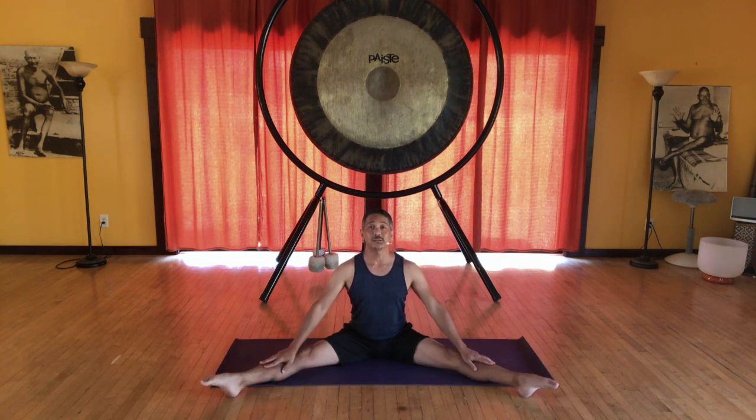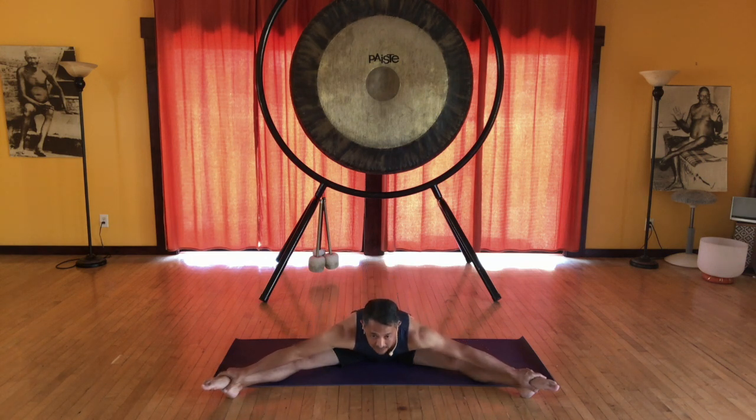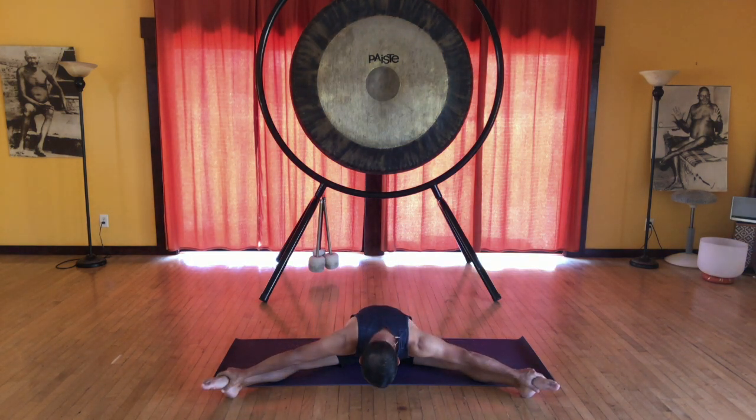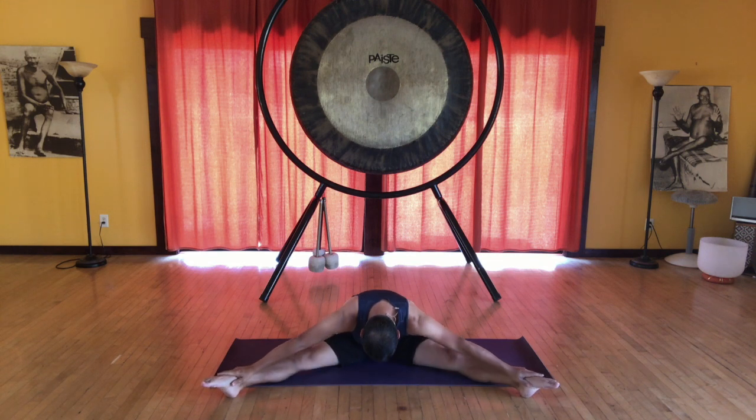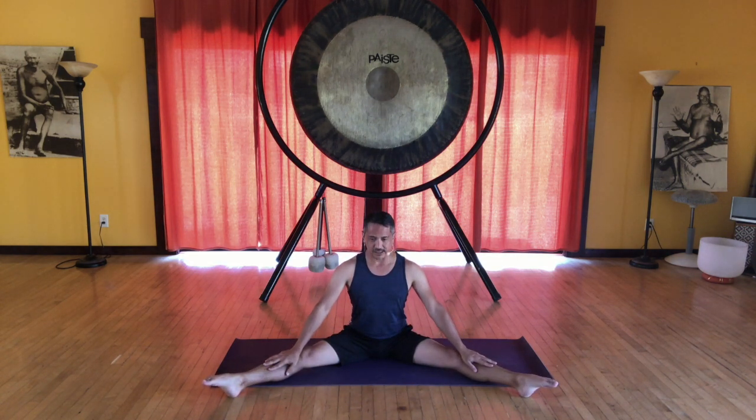Now let's point the toes and do the same thing. So we're looking up, inhale, lifting the belly, the sternum, exhale. So the sternum reaches forward. You're looking forward now. And then you're going to look at the floor. And this will be more like a roll up. Let the arms slide up the legs. And the spine comes up, head comes up last.